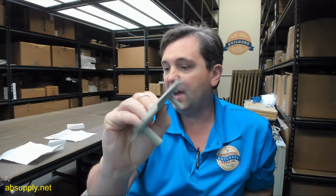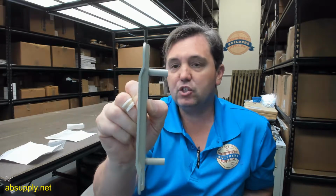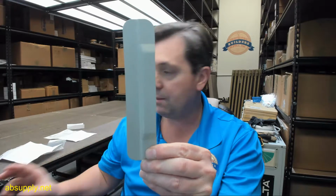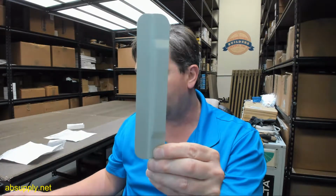And I like latch guards like this because they're effective and they don't necessarily overwhelm the door. Relatively petite in their footprint, ought to be able to give you adequate coverage over the strike lip area and the latch bolt area. And the LG13 is one of the members of a family of latch guards from Ives.